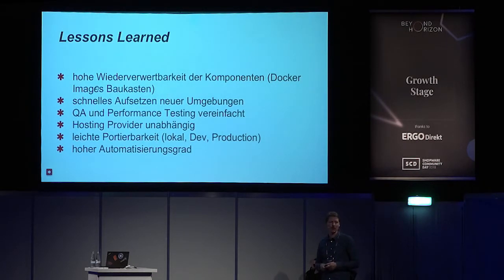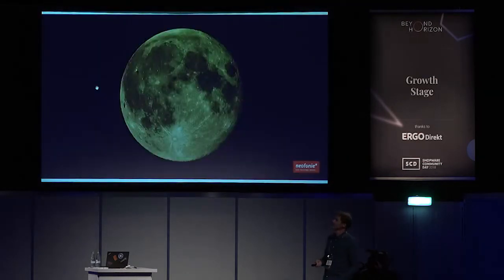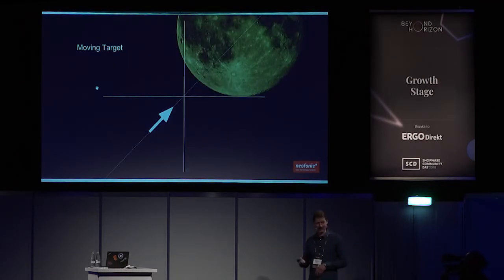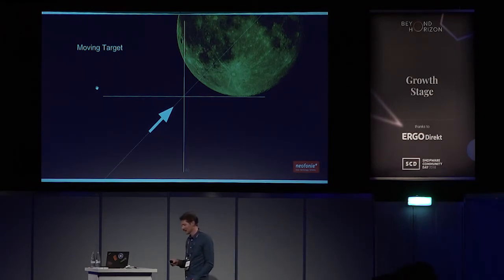And the outcome of this project is that we have a very high level of automation, which is the key to quite a lot of other projects, and that's the current status. In conclusion, always remember, if you've taken a picture of the moon, it's not that easy. You put your camera up there and the moon has moved. It's a moving target. That's what I wanted to say.